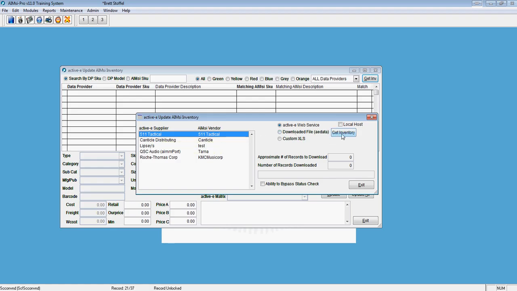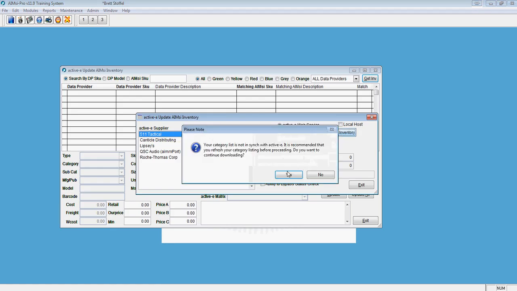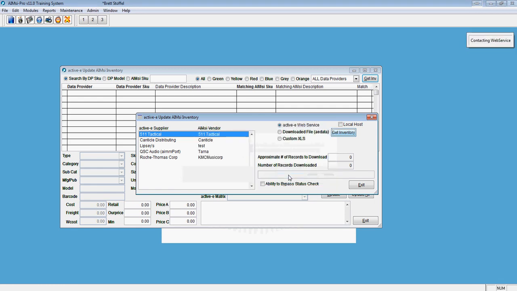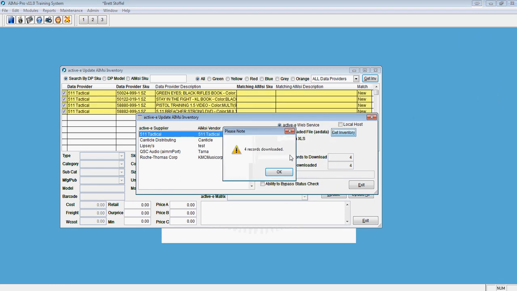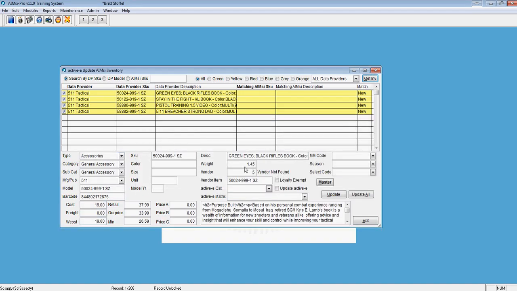And I'm going to hit the Get Inventory button, and it comes up with a warning saying my category list is not in sync with Active E, which means I just need to update my category relations. It's just a warning, so I can still continue with my download. So it goes out, contacts the web service, and there happen to be 4 records in this download.